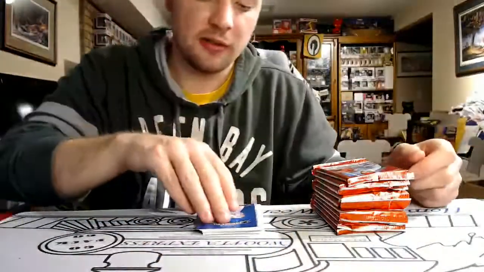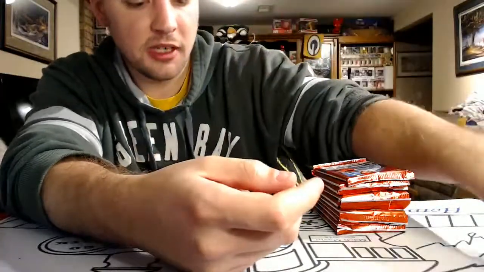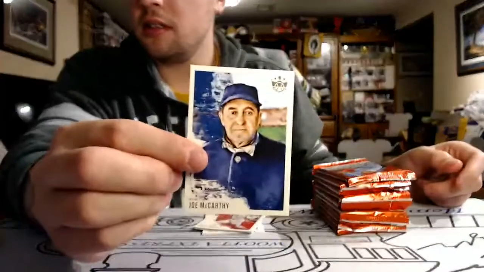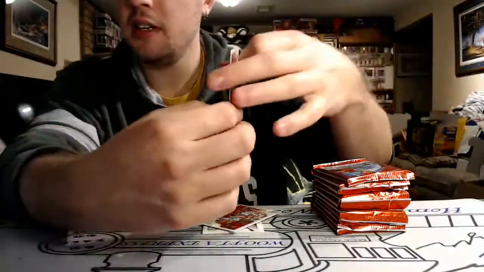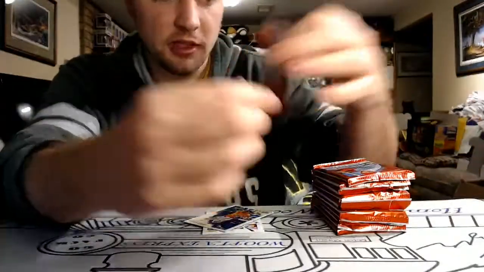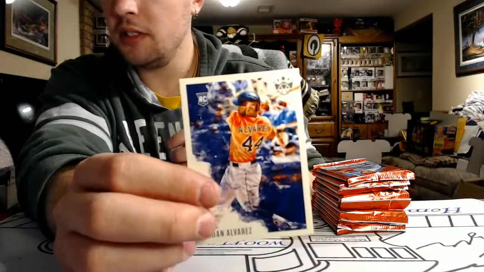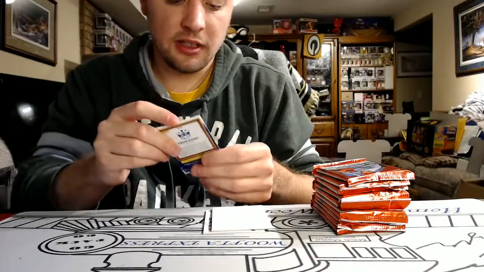I like the color splash on those. The all-time Diamond Kings of Chipper Jones, going to Ron. Rookie of Josh Rojas to Ron. Joe McCarthy, back to Zach. Bryce Harper to Ron. Jack Flaherty, Ron. Oh, Jordan Alvarez rookie. It's a nice one going to Zach. Mr. Zach, the Jordan Alvarez. Nice. Rookie action. I like that.